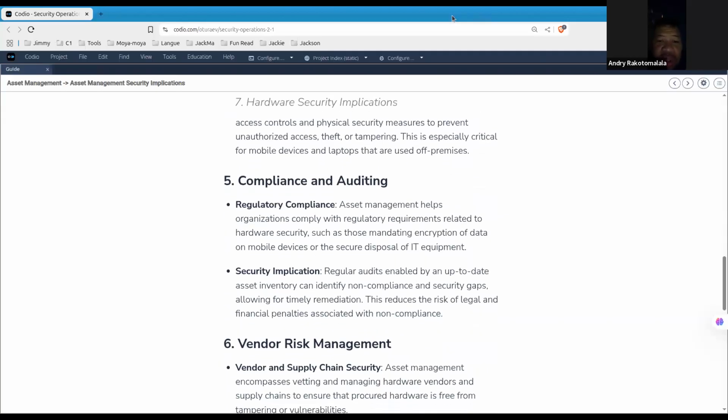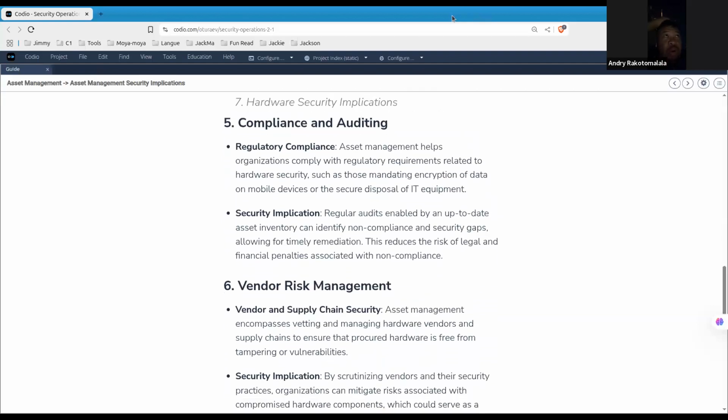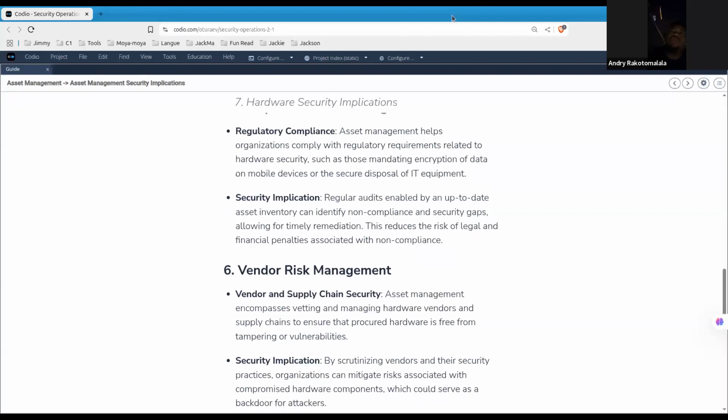When it comes to compliance and auditing, it's pretty straightforward. When we have hardware, and we manage it accordingly, or we have the right inventory, well then it helps us comply with the different regulations. And keyword, present evidence. Presenting evidence is really important so that we can remain compliant with all the organizations. Compliance equals trust. When we are in compliance, we're not only giving our stakeholders and customers better trust in our systems, but we're also telling the rest of the vendors that we work with that we also have the right security controls in place.